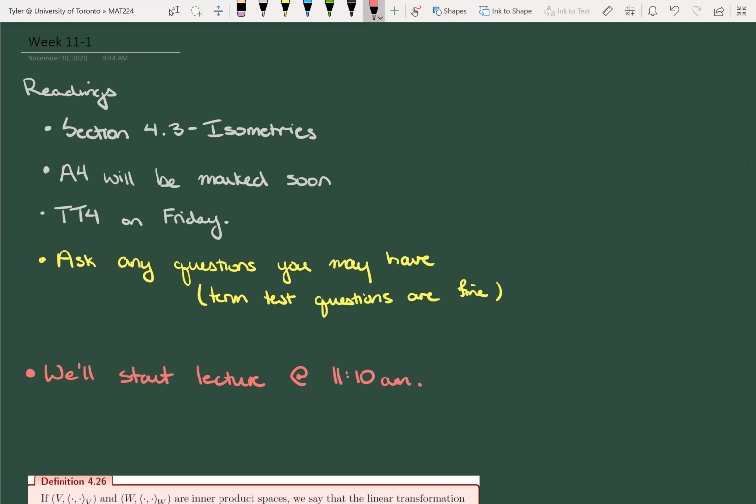Isometries in R3 are basically rotations and reflections, right? So again, with the idea that isometries don't change lengths, right? If I give you a vector and I want to apply a linear transformation to it without changing its length, well, yeah, a rotation definitely does that, right? It rotates the vector and it doesn't change its length. Or of course, you can reflect it. Also doesn't change its length, right? And reflections and rotations are different.